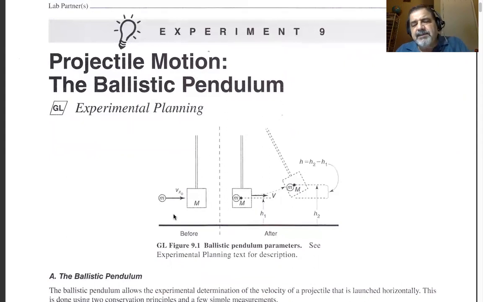There's going to be three steps to this. One, with the ballistic pendulum, we're going to determine the velocity. Two, from just the range fall of a horizontally fired bullet, cannonball, whatever the simulation is. And three, we're going to do some projectile parabolas at different angles and look at the range at different angles. Of course, we've studied this and we know that the maximum range occurs at 45 degrees.